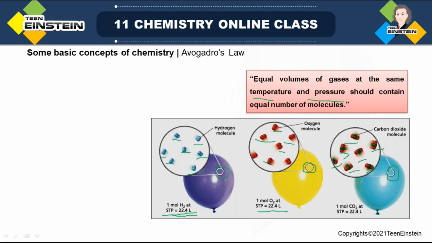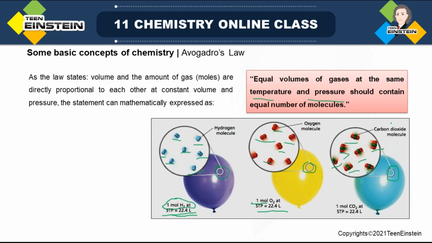So under STP condition, if the volume is 22.4 liter, it doesn't matter which gas you have taken, any gas will always have Avogadro number of molecules. Now we know Avogadro number is actually 1 mole, so that is why here it is directly written 1 mole. So 22.4 liter of any gas at STP will always contain the number of 1 mole, and 1 mole is nothing but 6.023 × 10 to the power 23, right?